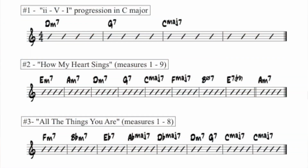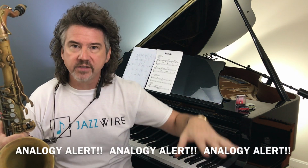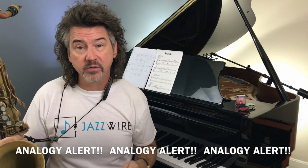This helps us take those 8 or 9 really different chords and put them into 2 big pieces. This is one of the biggest things you can do, is start taking a macro view of the chords, looking from above, and you can really see what's going on. Instead of worrying about every tree in the forest, you go above it and see, oh, I can get out of the forest right there, or there's the waterfall I was looking for.